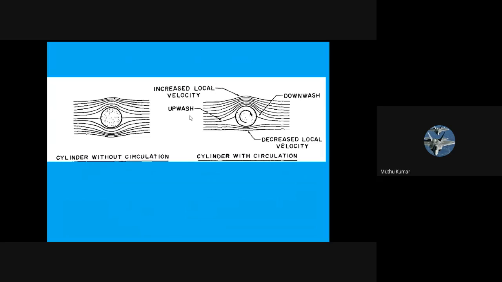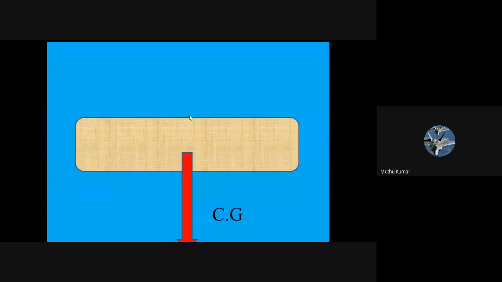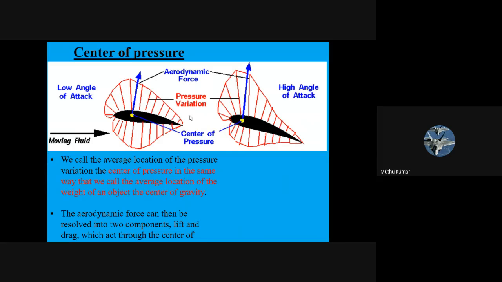Okay, so this is to tell you with and without circulation there is going to be a difference. Okay, let's leave this. Just look at this. Consider this as CG. If there is a force acting exactly over it, the entire system has zero moment, as you know from engineering mechanics. So, CG and a force. Keep that in mind.